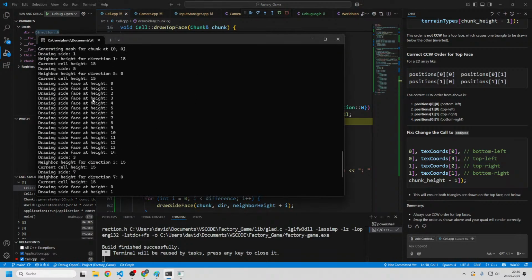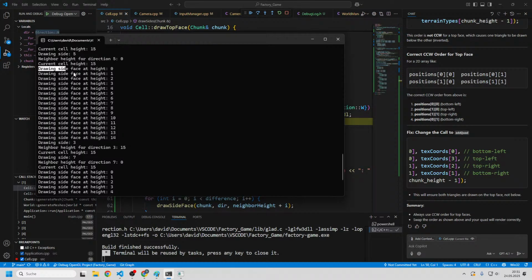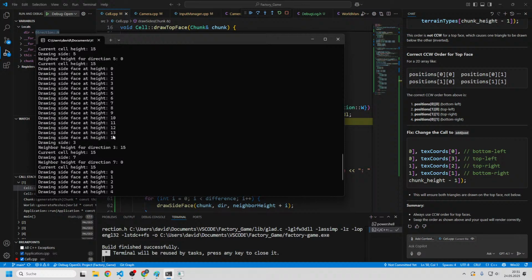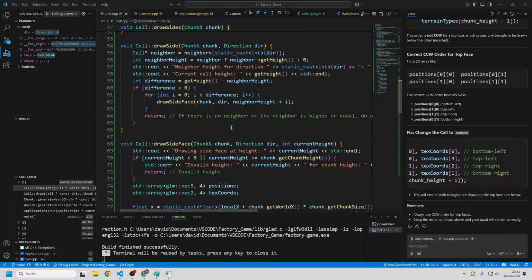So basically here that's the northern neighbor, and there we have 15 and 15, so we don't need to draw a side face. Fine, okay. Then we have the southern side, and there we should be drawing side faces at height 0 to 14, so that's actually correct, yeah, but it's not working the way it should be, right?